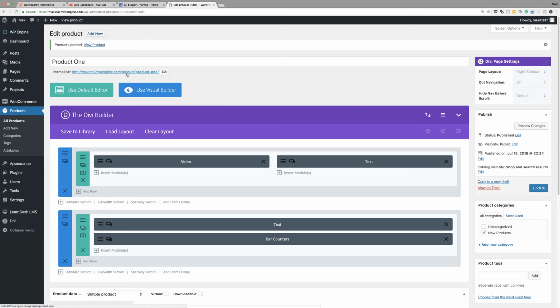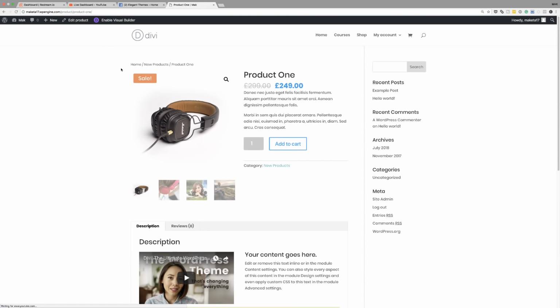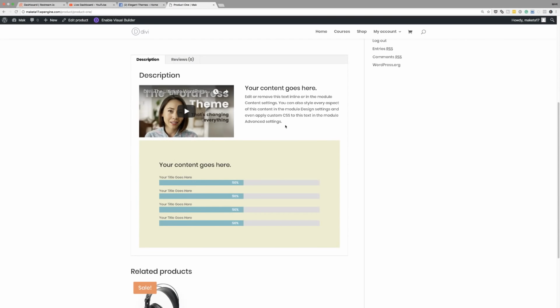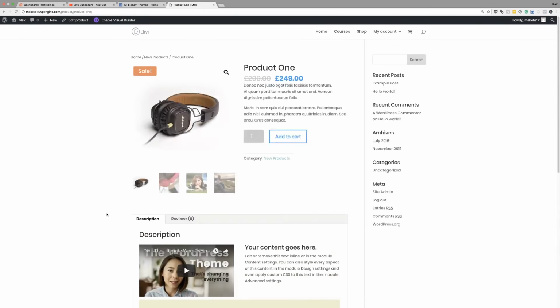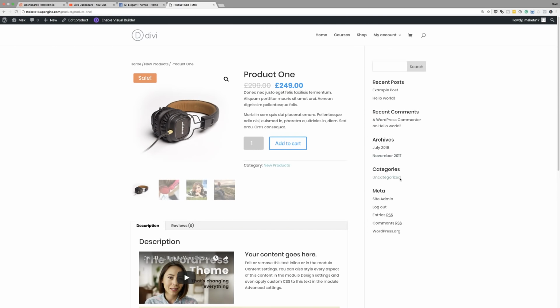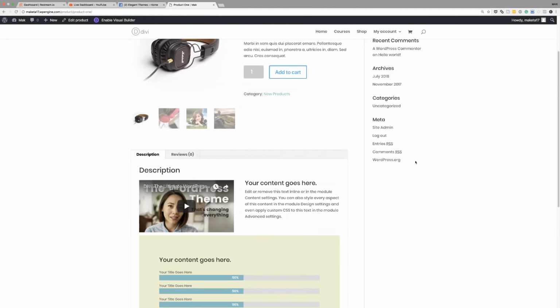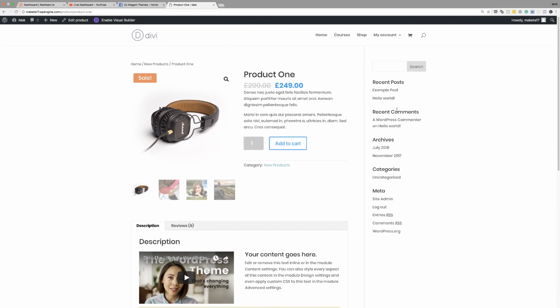So now that I've activated the sidebar, let's click this page and the product and let's see what it looks like. So there you go. So now my product is here. All my information is there as usual, which is great. And then over here now on the right, I have my sidebar. Now I haven't done any work here on the sidebar, but I could go in and customize all my widgets, but I haven't done that. But anyway, this is the option if you want to go in and customize your sidebar.